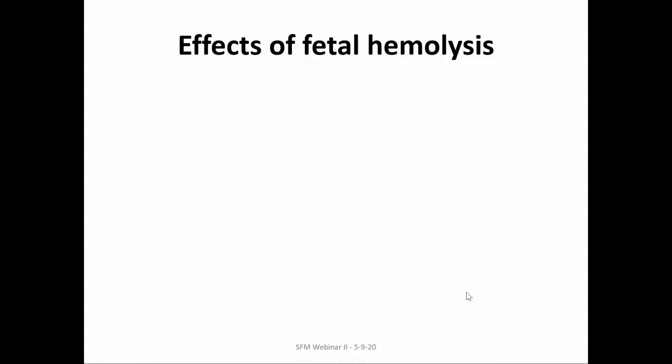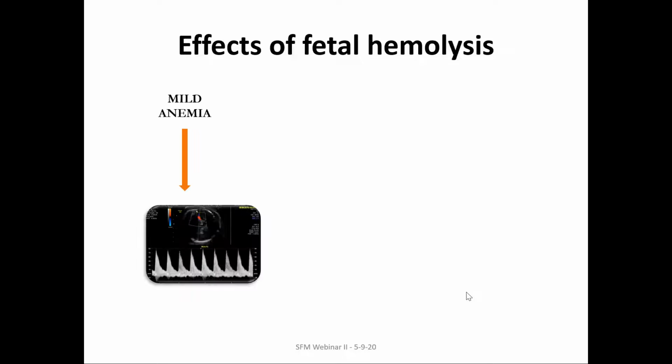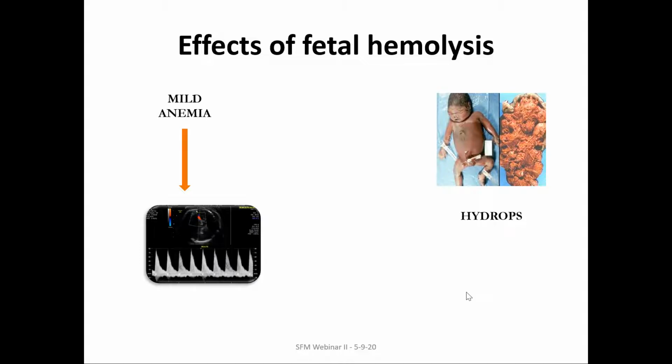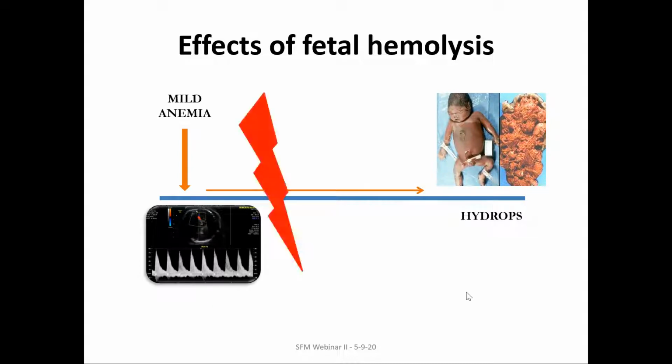The effects of fetal hemolysis can vary from mild anemia at one end of the spectrum to severe cardiac failure and hydrops at the other end of the spectrum. But remember, there is always a time lag between the onset of clinical anemia and the development of severe cardiac failure or hydrops. If I manage to pick up anemia early and interrupt this timeline early enough in its progression, the earlier I intervene, the earlier I break this time lag, better would be the outcome for that particular pregnancy.